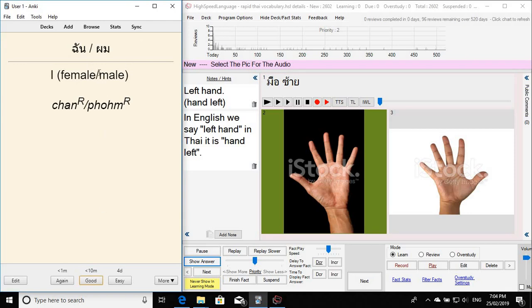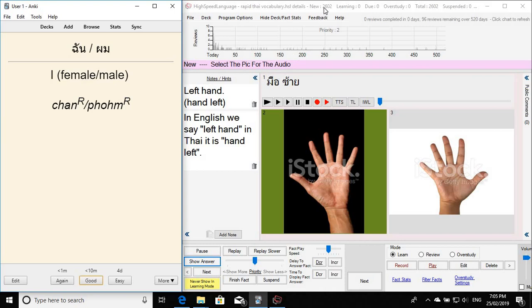So if we look here on the left, this is some Thai. I press show answer. Now along the bottom it asks us to rate how well we remembered it. And depending on that, it will re-ask that question again. And on top here you can see the times in which it will ask you again: less than 1 minute, less than 10 minutes, and 4 days. So every time you review the information with Anki, it asks you to determine how well you remembered it and therefore when it will be reviewed.